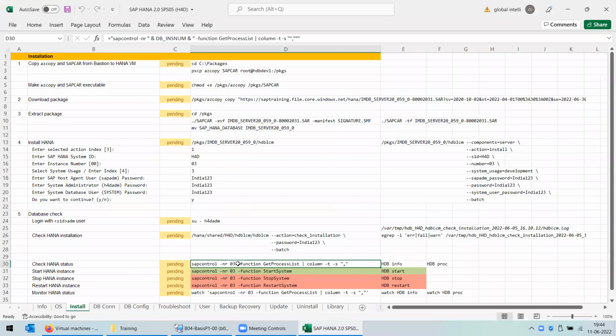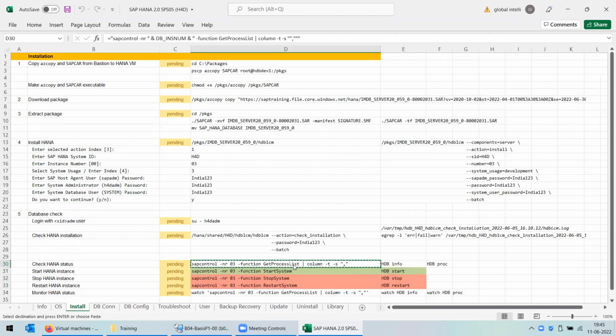You can use these commands to check for the HANA status. These are the SAPControl commands, which are a little bigger. And these are the HDB commands. These are much shorter, very simple to remember and type. But the output of the SAPControl command is very familiar and easy to read. So I prefer the SAPControl command. It's up to you. If you find this simple and easy, you can go for this, or if you want, you can go for this.